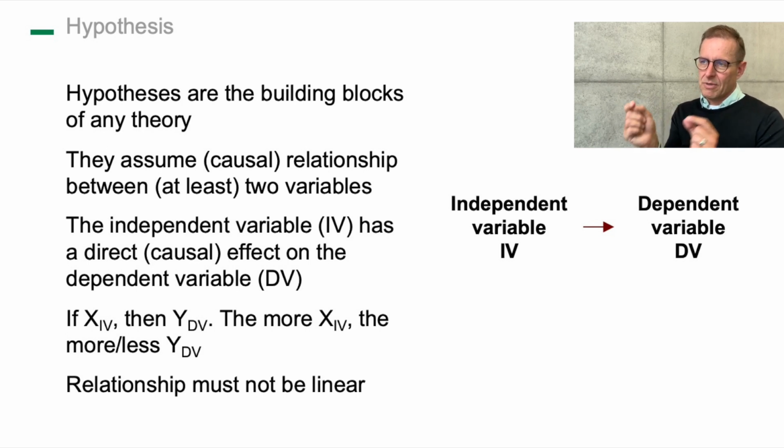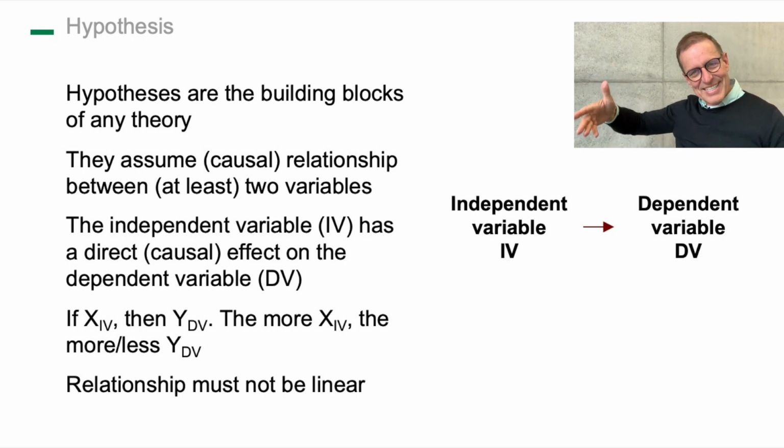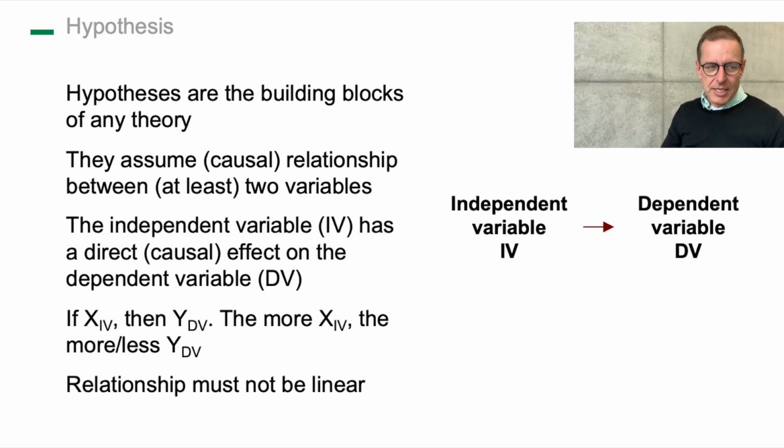So, what is now the independent variable? What's the dependent variable? That's a tricky question. We have various types of variables. Very often we have an hypothesis saying the more of this, the more of that. So the higher the independent variable, for instance, group size, the lower is the individual performance. But sometimes we have if-then hypotheses. If you are a man, then you do this. If you are a woman, then you do this.